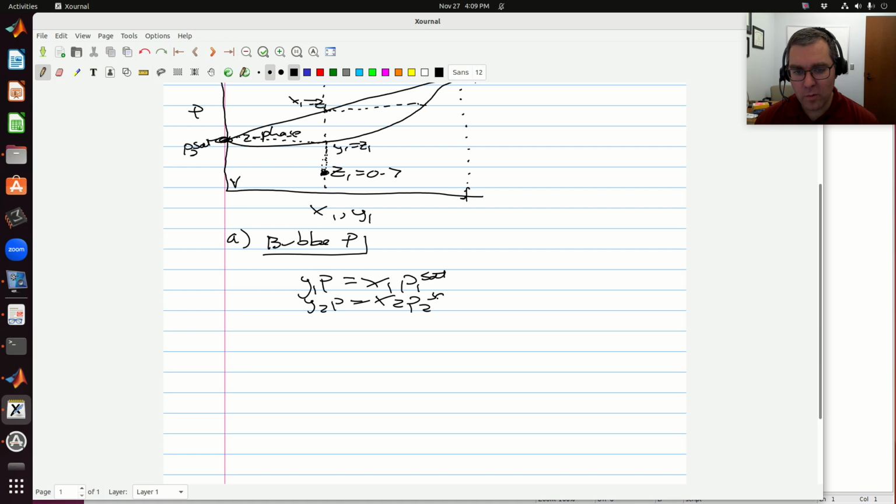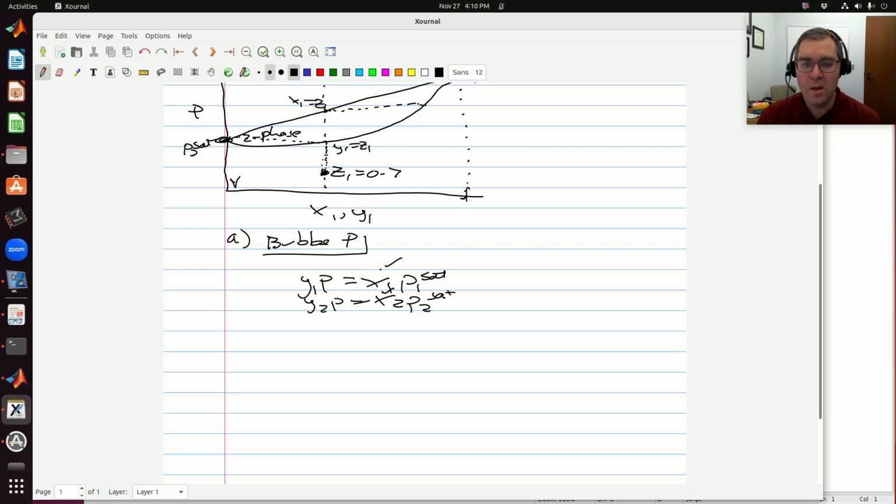Remember, Raoult's law is just my isofugacity expression, my equilibrium relationships, only we're assuming our liquid phase is ideal and the vapor phase can be treated as an ideal gas, and the Poynting correction is negligible. As long as I'm at low pressure, assuming the vapor phase is an ideal gas and the Poynting correction is negligible should be good. And as long as I have chemically similar compounds, assuming an ideal solution is reasonable as well. Now in a bubble P calculation, the key is that at my bubble point, X1 is equal to Z1. So if I know the composition of my mixture, then I know my X's.